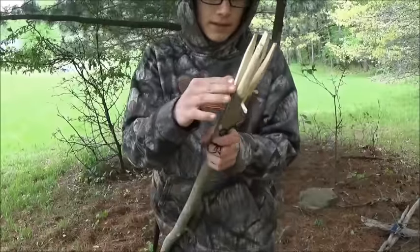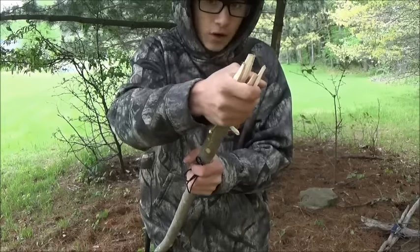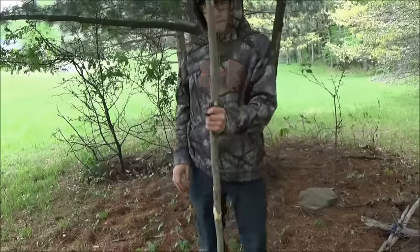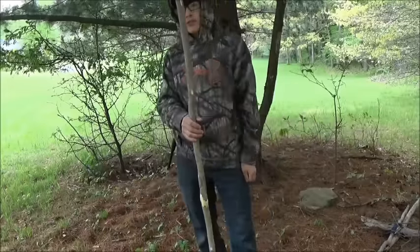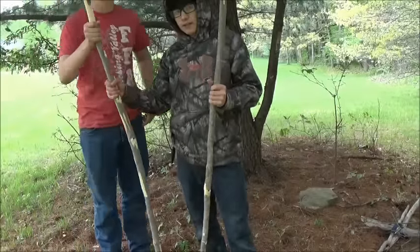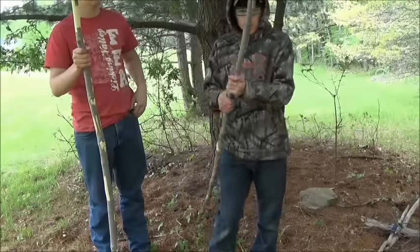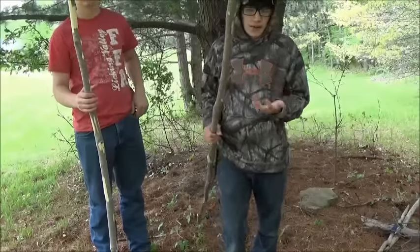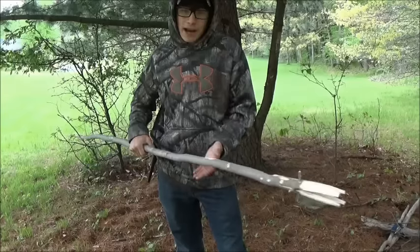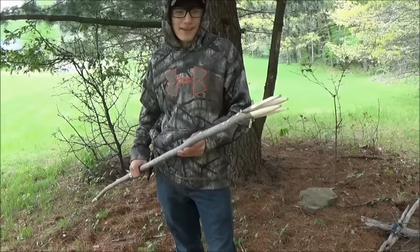These spears or gigs that I made are probably about four inches, so they'll penetrate the frog and it won't get away. This is taller than I am — and Fisher's is a lot taller because he's a lot taller. His is probably about seven foot and mine is probably about six foot. We're going to try them out this weekend. I wanted to make this video for the scouts and our troop — if any of you want to watch this to make a frog gig before the camp out or after, I'll show you this frog gig there and hopefully we'll get a couple frogs and cook them over the fire.